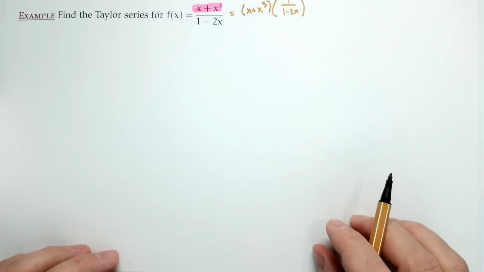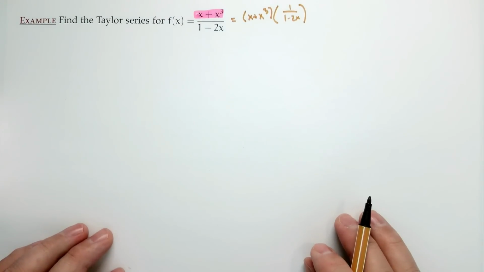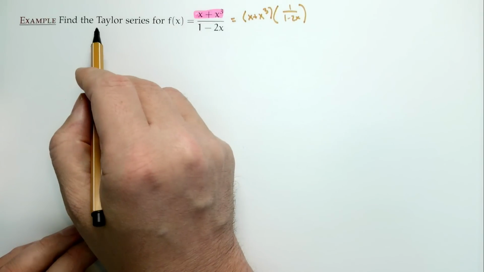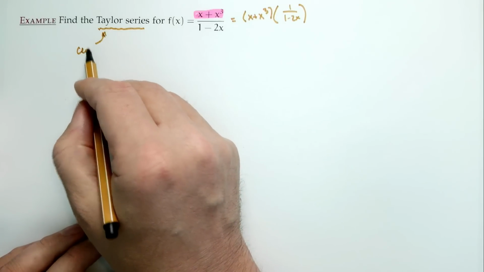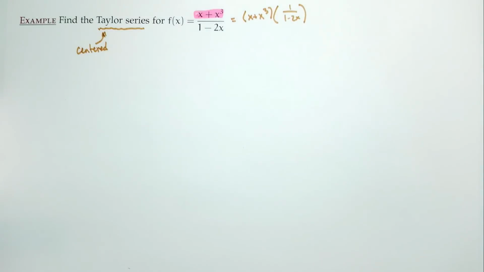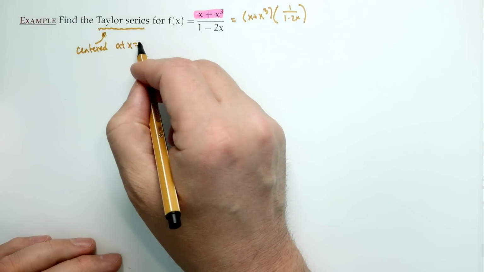And I just noticed something. There was a small typo with this problem that we didn't even address. So we should come out and state it explicitly. When we talk about a Taylor series, we always need to talk about where we're centered. So a Taylor series is centered at a particular point. So the philosophy of Taylor series says I'm trying to mimic the function at a particular point. Sometimes you might hear of something called Maclaurin series. And Maclaurin series are Taylor series which are centered at 0. And generally, most of the time when we talk about Taylor series, that will be where we center, but it doesn't have to be. So, but we'll go ahead and center this one at x equals 0.